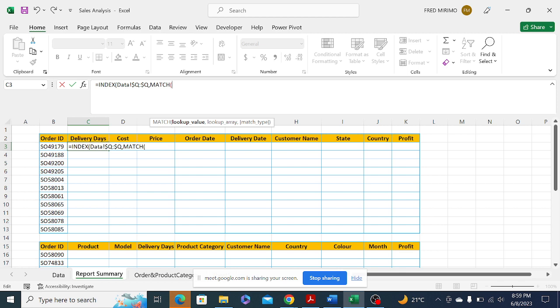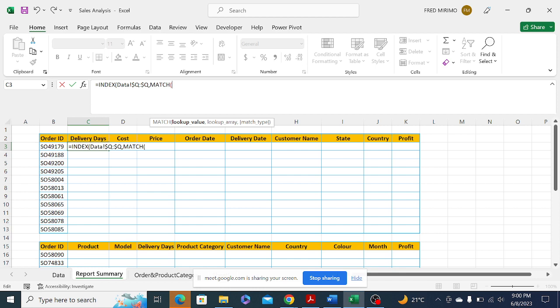So choose delivery days, that's column Q. So do I highlight the entire data array or just column Q? Column Q, because it's specifically column Q where our answer lies. We're looking at delivery days, and in column Q is where we have delivery days.